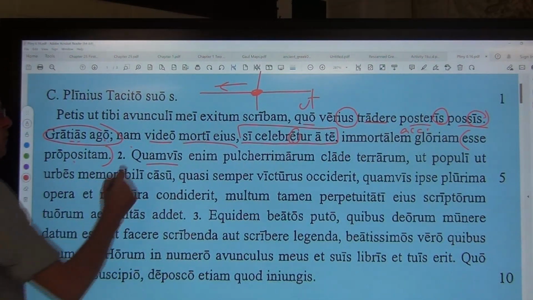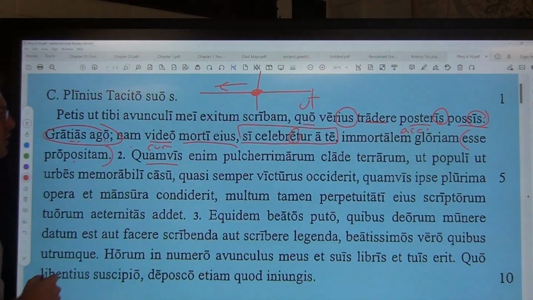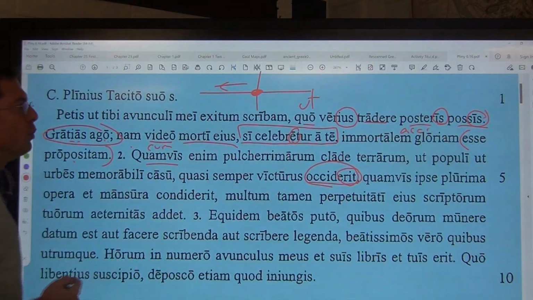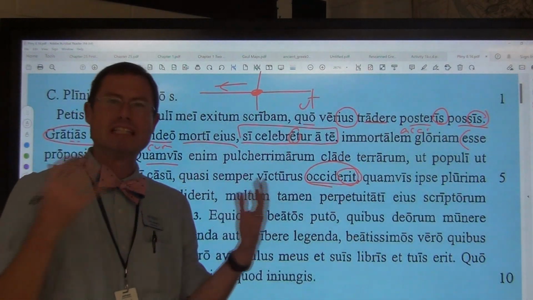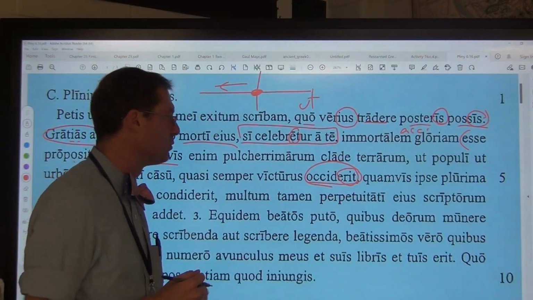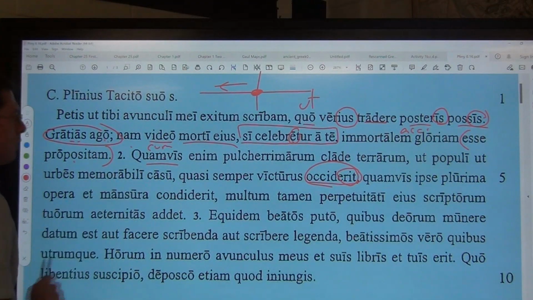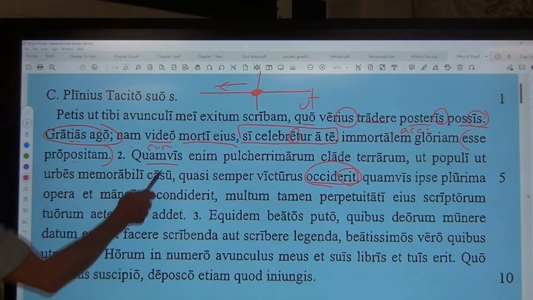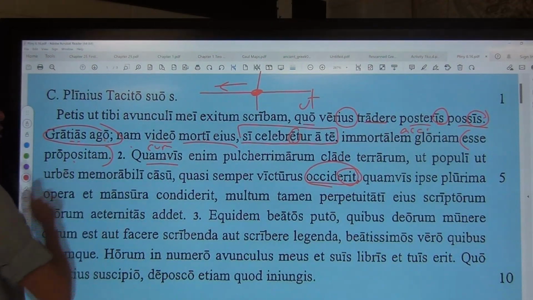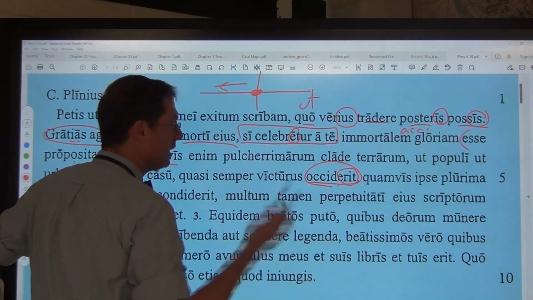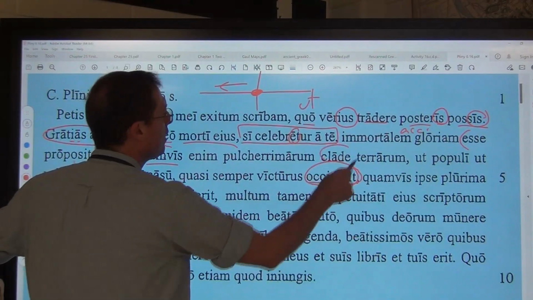Quamvis. Quamvis is the equivalency of a cum when it is an adversative clause with a subjunctive verb, which is what we have here in the perfect subjunctive. This verb, occidere, means to fall or to die. And of course it has the subjunctive endings, erim, eris, erit. So, although, because that's what quamvis means, the equivalency of this were the cum clause that would have a tamen, but there's not because we're using quamvis. For although he died, he did die, he has died, a perfect subjunctive, in the disaster.